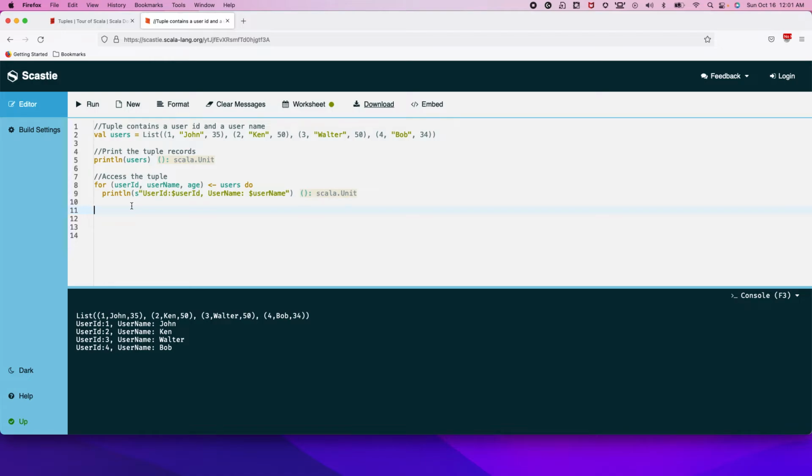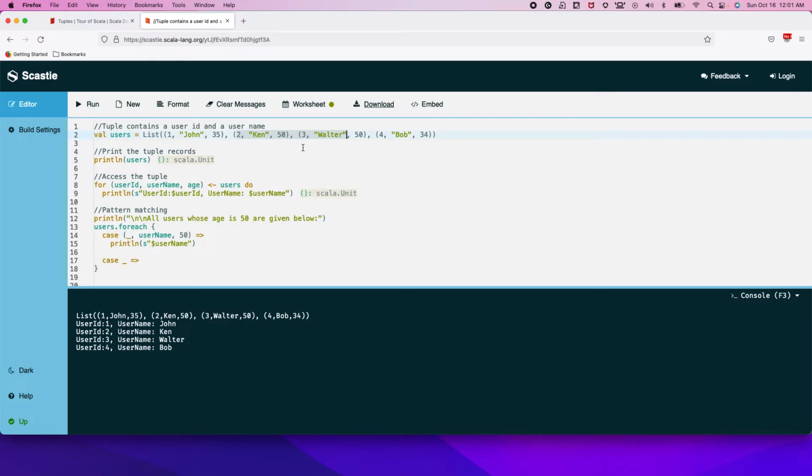Next, in my next example, I want to do some pattern matching and print only the users whose age is exactly 50. If you look at this, we have 2 users here whose ages are already 50. So we just want to get this information and I'm going to use pattern matching here.